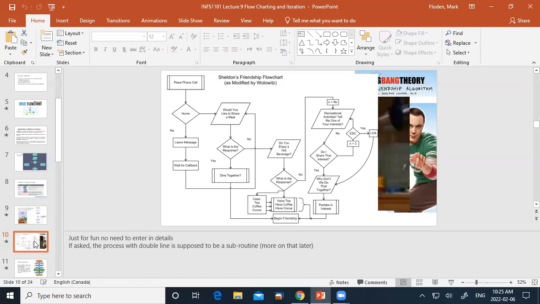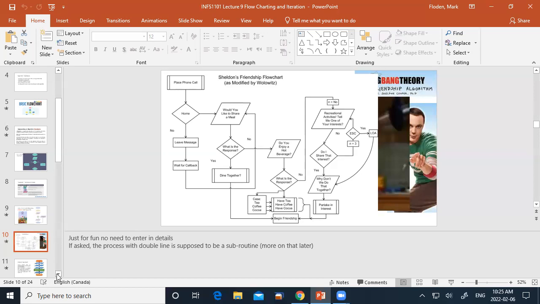But more likely they're going to say no. And so then we'll ask them, well, would you like to have a coffee? Basically, I think we could replace coffee with hot beverage. And maybe they're going to say yes, or maybe they're going to say no. If they say no, would you like to sort of play volleyball or something, right? And then they're going to probably say no. And eventually we'll just whatever. But at any point, if they say yes, then we can probably meet down here and have a friendship.